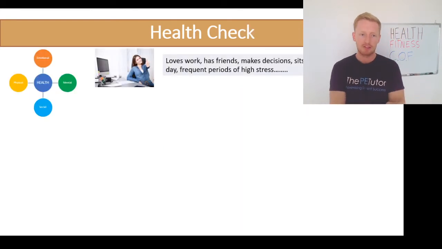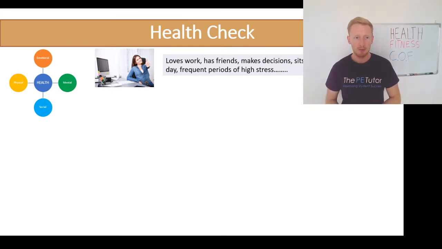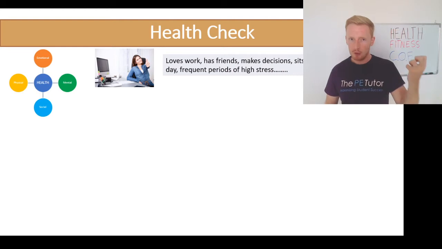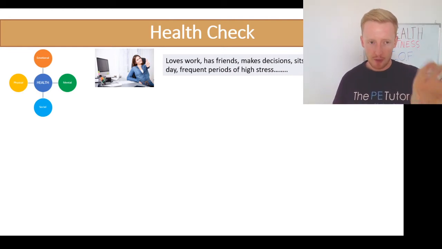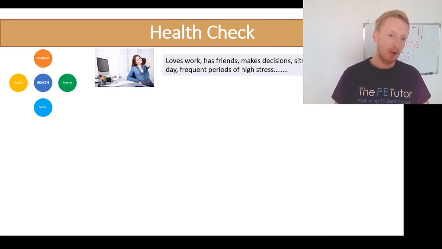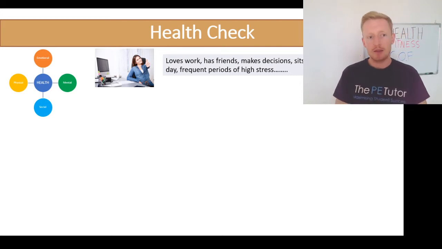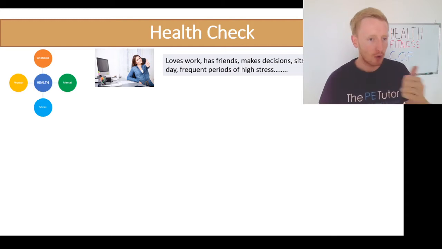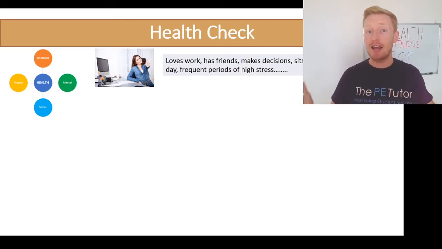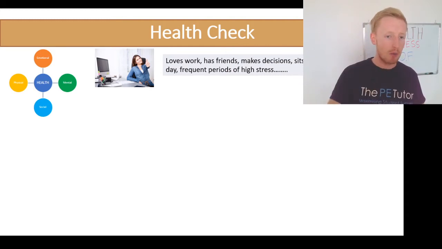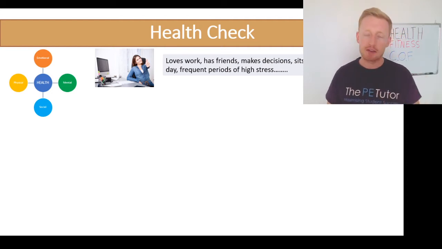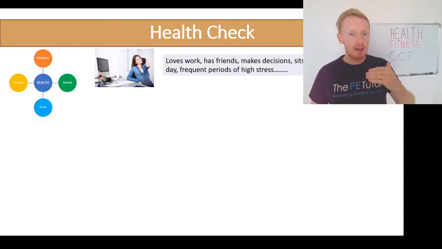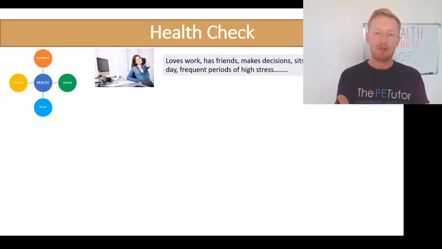So obviously from that start we had 7 or 8 people, and now I want you to be considering these 4 components in relation to what that picture symbolises for them. So the first person, this woman there in the office, giving a thumbs up, obviously enjoying herself or liking what she's doing. So we can potentially assume that she loves her work. Maybe she has friends. Maybe she makes decisions at that job, in that role.